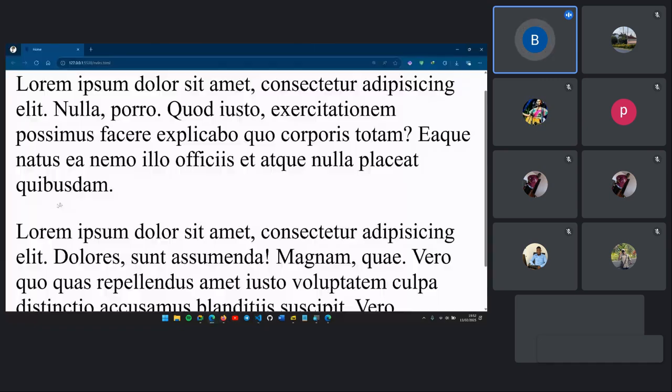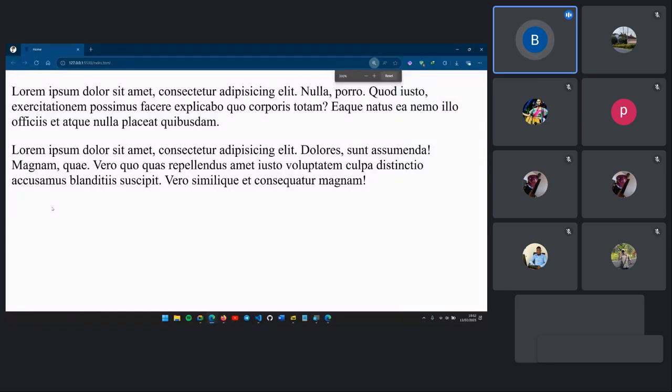So now you can see there's a clear differentiation of whatever you are writing. You can see it's the first paragraph and this is the second paragraph.